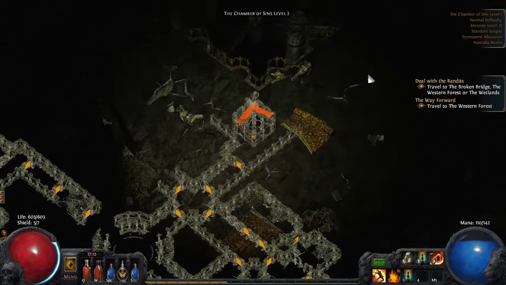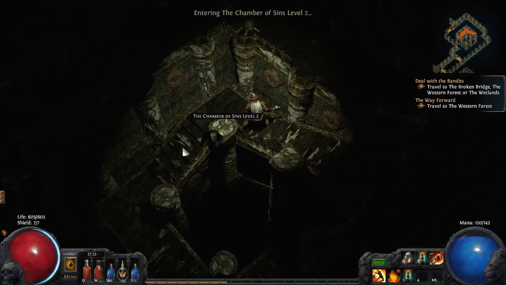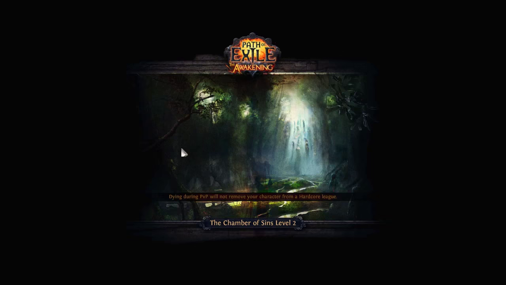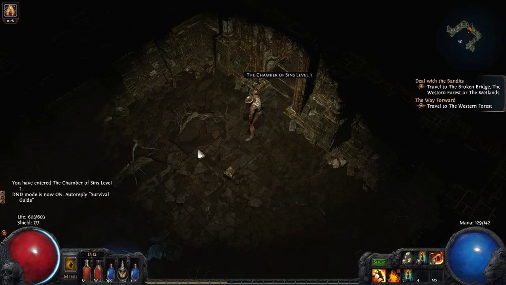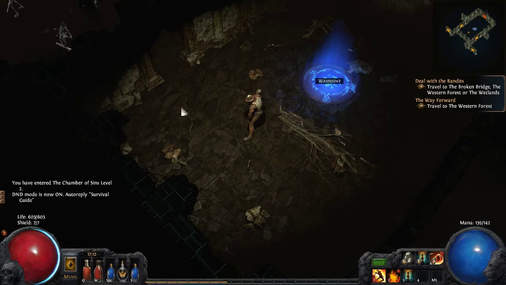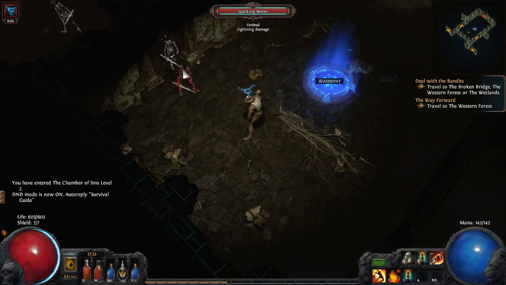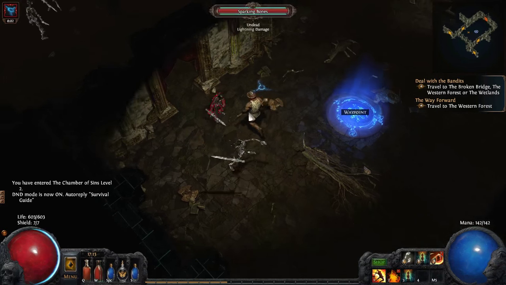And here we go, once we discover the orange staircase on the map, we can head on down into the Chamber of Sins level 2. Things get a lot more lightning damage-y in here. In that last zone, we only really had lightning arrows. There is a waypoint we can click right here to sort of save our progress. Now, all of these guys will deal added lightning damage. The skeletal guys, you can see the little sparkles on them. These guys will deal additional lightning damage.